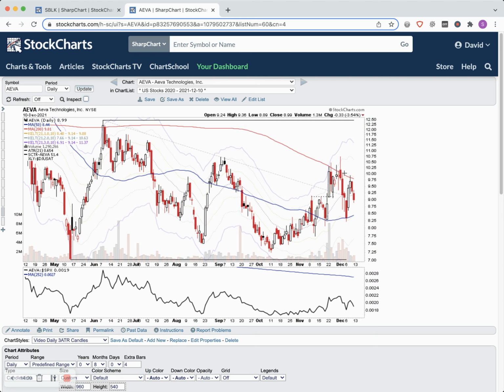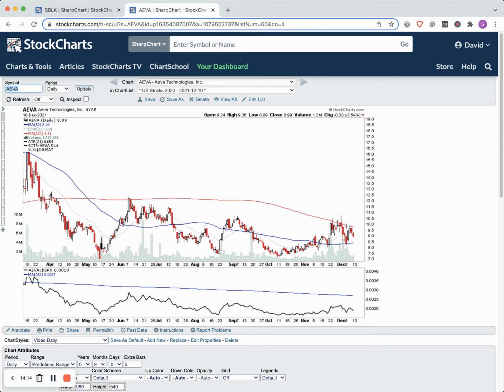So I'd be looking for a move through near-term pivot levels here. So up through the $10 level, especially on this one. The $10 level acts pretty similarly to the $100 level. That's one of the things I look for on these kind of single-digit midgets, where they're under $10 still. Once they get through that level, they can tend to have a good strong run. So that's what I'm looking for on that one, to clear this near-term area of resistance here.